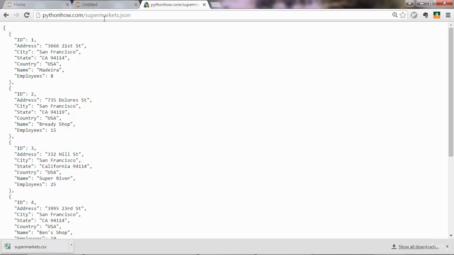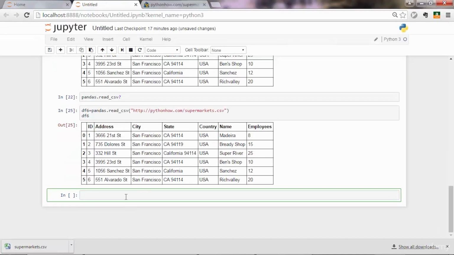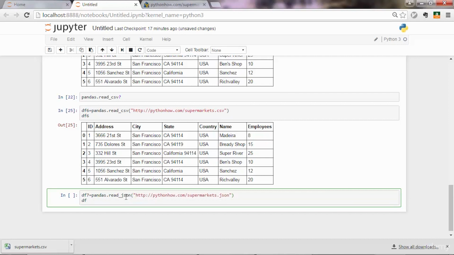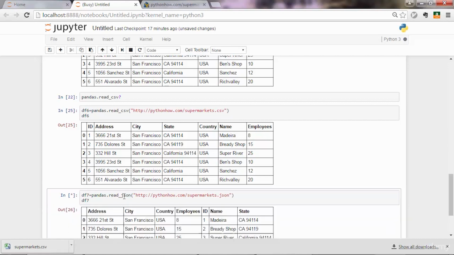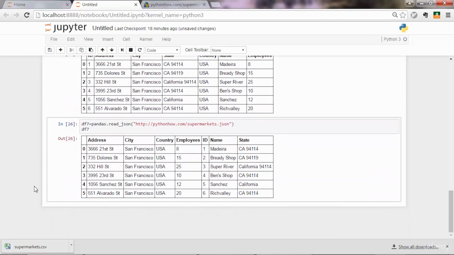You can pass it as a URL, just there, and print that out. And here is the file. So this can be very useful when you want to automate things. Let's say you have some data from a website, from a data provider. Or maybe you have multiple files and you want to write a loop in Python that accesses these URLs, gets the data, and then you analyze the data and so on.